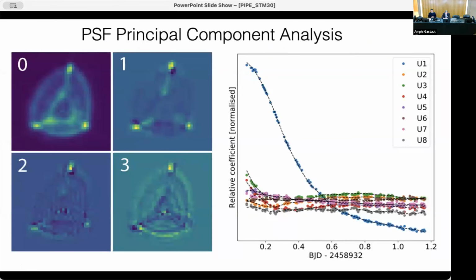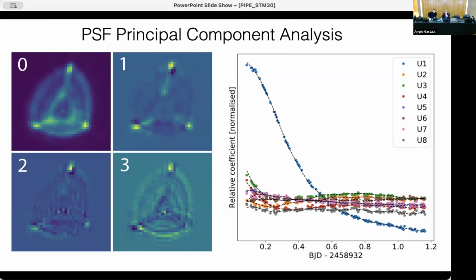Because of this change of PSF, we have developed a way to deal with it by using principal component analysis. And this is useful in various ways. We have a library of point spread functions that we use to fit the observed PSF of the target.